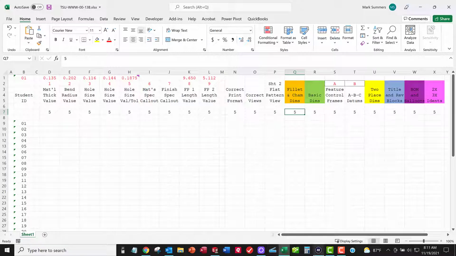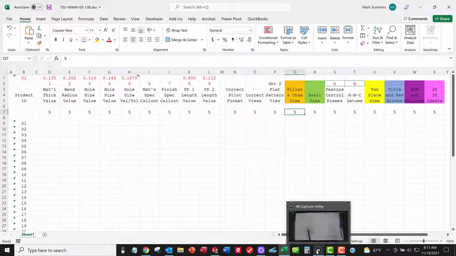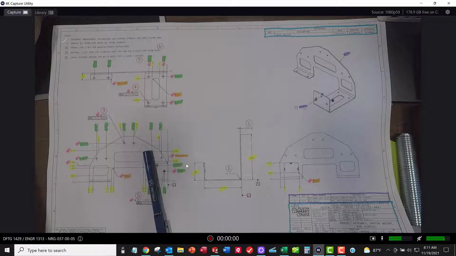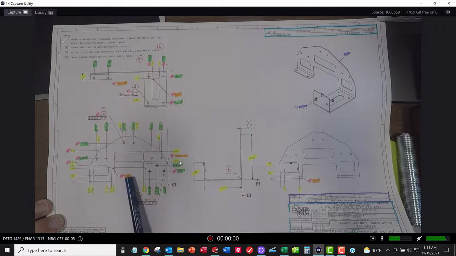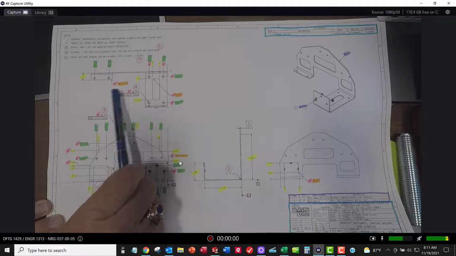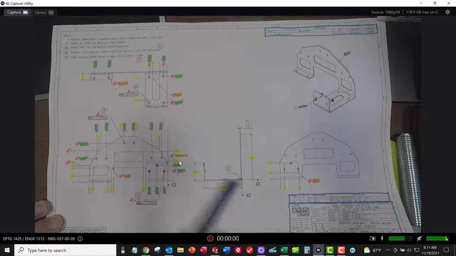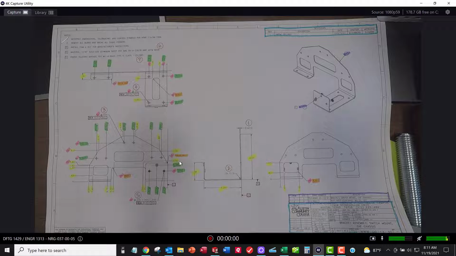So let's look at fillets and chamfers. Dimensions, that's orange. They should have these orange dimensions here for the fillets and the chamfers. Those should be there. If there's 4 or 5 of them and they have a couple of them, maybe they earn 2.5 points. If they've got all of them or almost all of them, then maybe 5 points. If they don't have any or hardly any, then maybe it's 0 points. So some range between 0 and 5.